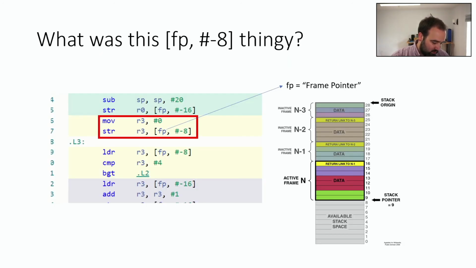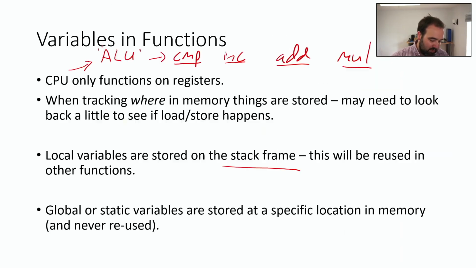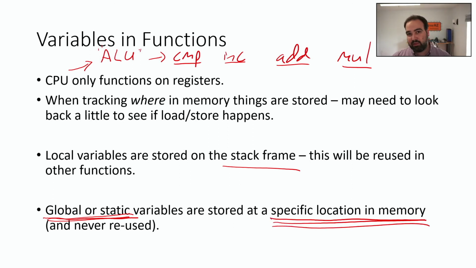If you imagine, in this example there are just two variables, but we could have multiple variables, and some of them could be an array. They're just stored at certain locations in memory, and it might mean you're able to overwrite that memory. And finally, global or static variables, and anything that's constant throughout the program's execution, is going to be stored at a specific location in memory. And that memory won't be reused. Because it's a global or static variable, you'll see a reference to a specific address, not some offset like we had in these examples here.